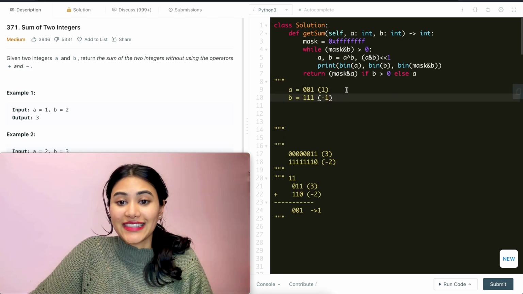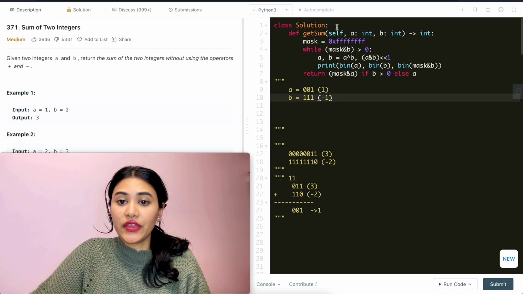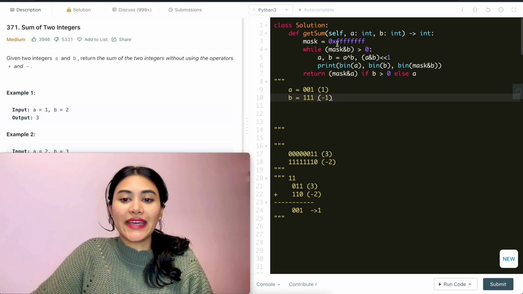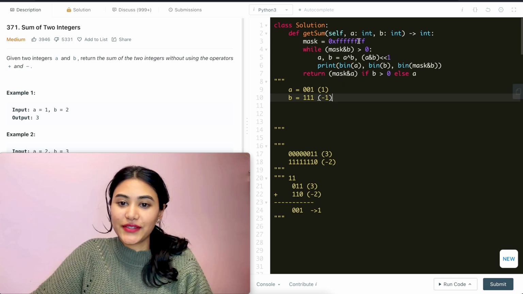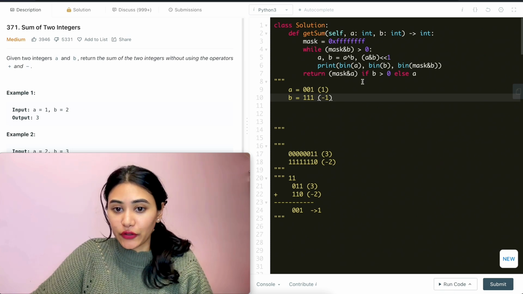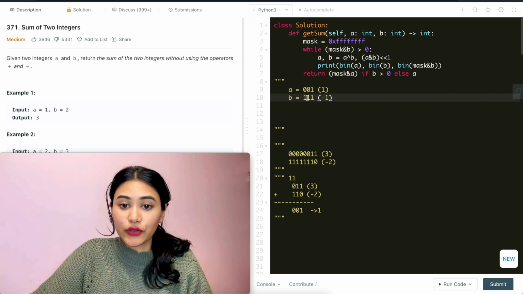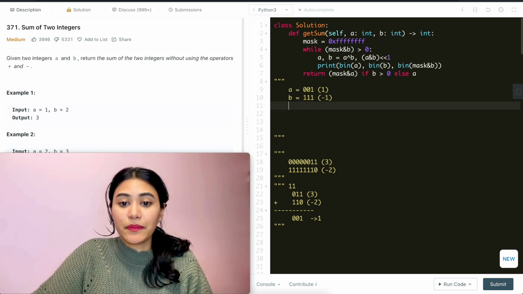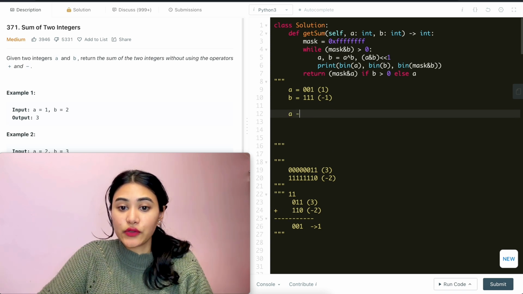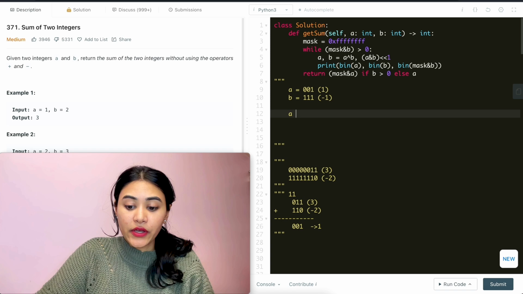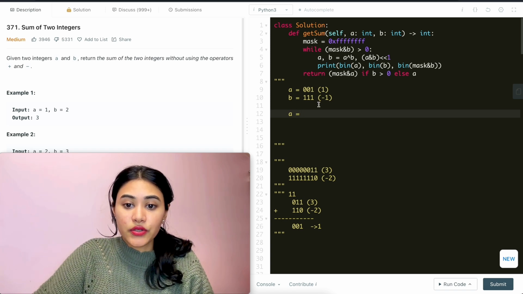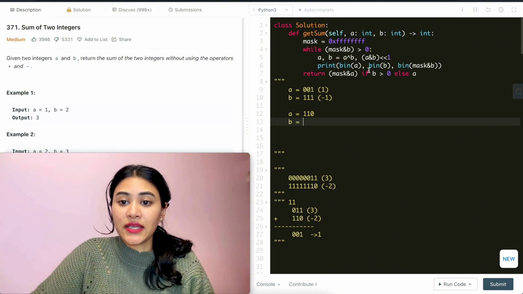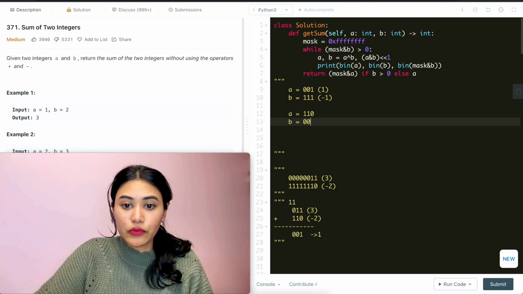Now I want to go ahead and add this up. So I go into this function. And mask, again, for simplicity purposes, let's just say it is a 3-bit integer made up of all ones. So while mask ANDed with B greater than 0, and that is true, this is greater than 0, it's all ones right now, we are going to find our new A and B. So A is going to be our sum without the carry, so that's just going to be A, B, XORed. So that means A is now going to be 1, 1, 0. And our new B value is going to be A ANDed with B. So that is 0, 0, 1.